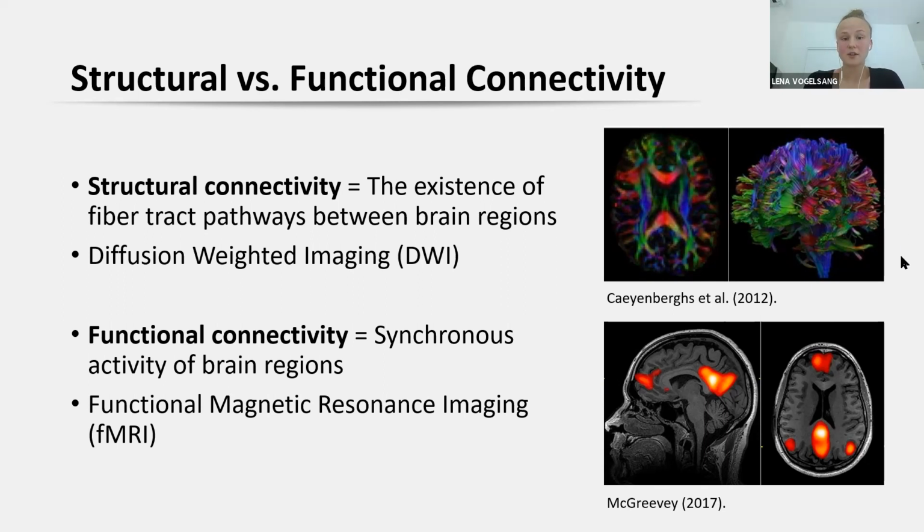And then in contrast, two brain regions are said to be functionally connected if they are active at the same time. That is, there is a significant relationship between the measures of activity recorded from them. And in this instance, we can use functional magnetic resonance imaging to detect the level of oxygenated blood in different parts of the brain, which is an indicator of brain activity. And by this, we can obtain images like the ones here on the bottom right, of which brain regions are active at a specified time point.